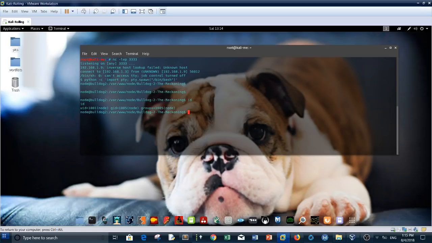Alright, ID, it's node. So cd, cat /etc/sudoers, permission denied. So it's pretty much that we don't have permissions as sudoers, or we are limited users here.